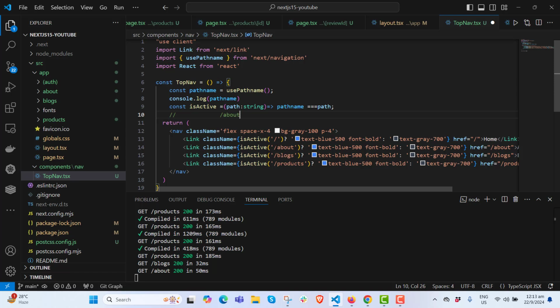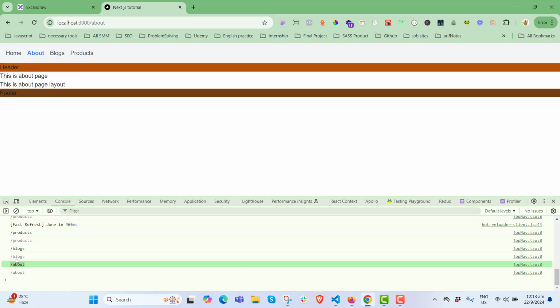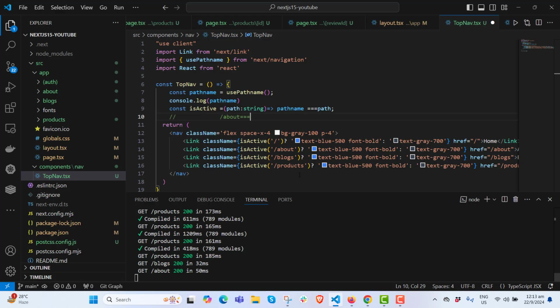When I click, path is becoming about, and from pathname I am getting about, and this becomes similar. So when it is similar, then it will become active and its color will be blue and font bold.